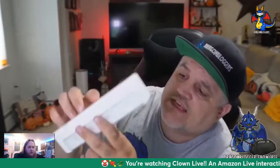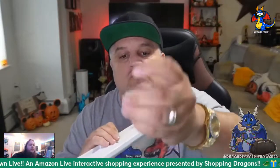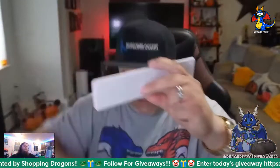Now, of course, on the back, you will need to slide this device off to put the batteries in. And inside here, you'll also see some screws, so you can mount it with screws. To mount this with screws, you would take this plastic piece, mount this to the wall, and then you can slide this on and off as you need to put in new batteries. 100 hours of battery life, you may not use it a lot.